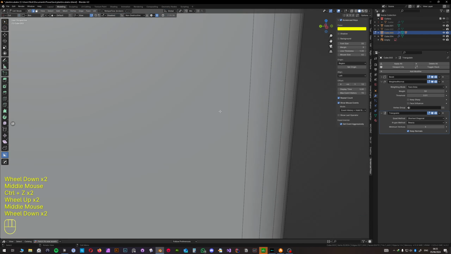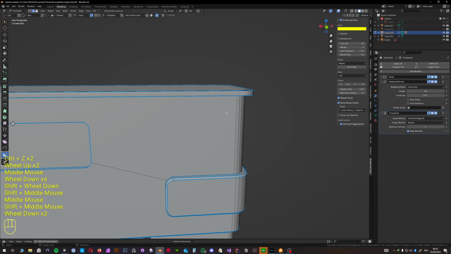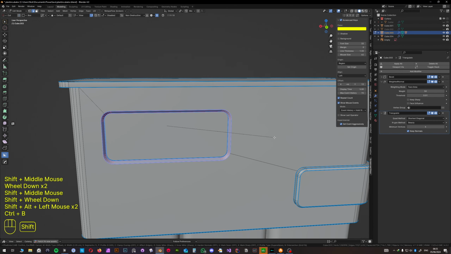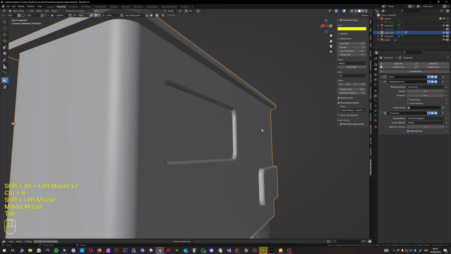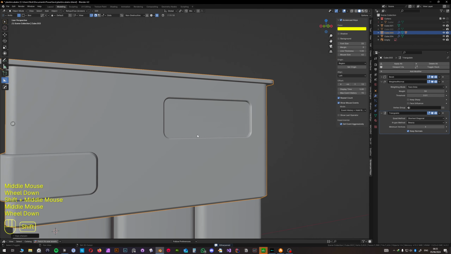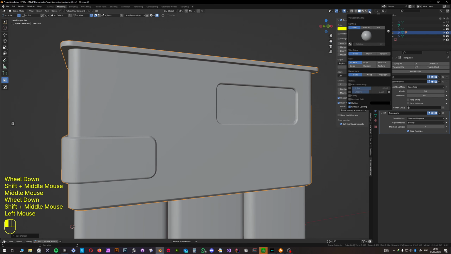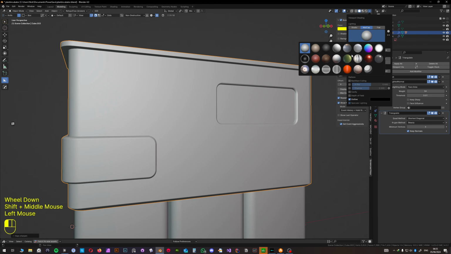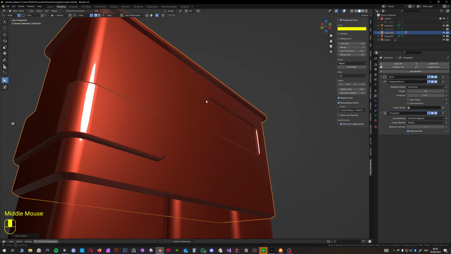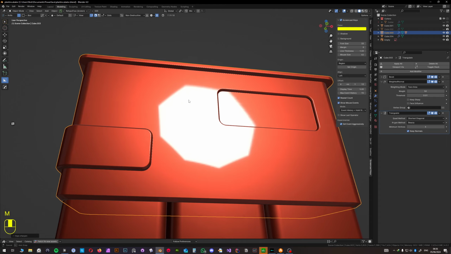So let's do it on both sides. Okay, very nice. I'm going to change the matcap. Check if I have any shading issues. So far, so good.